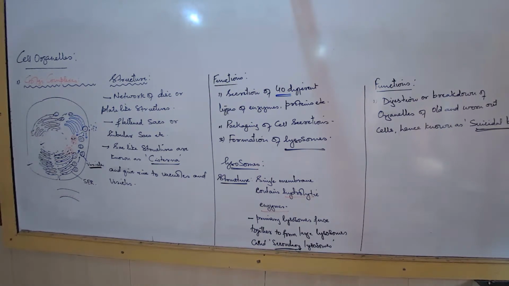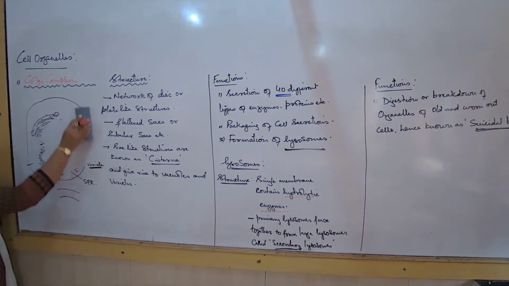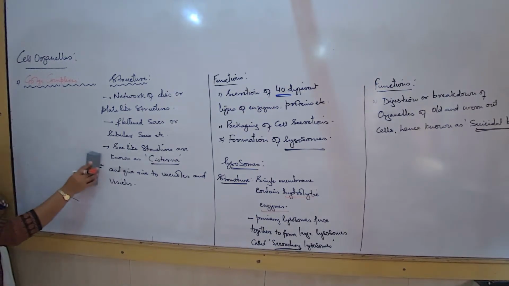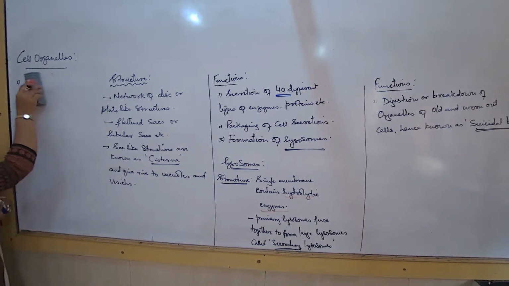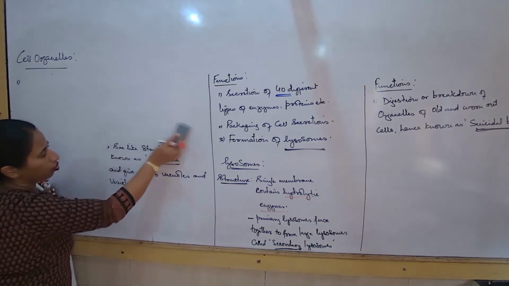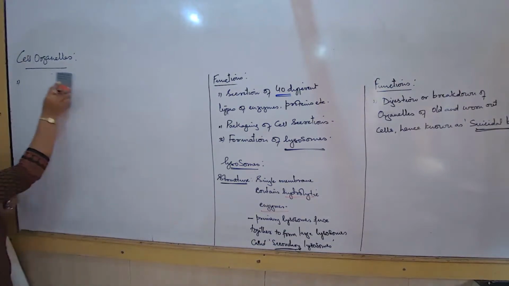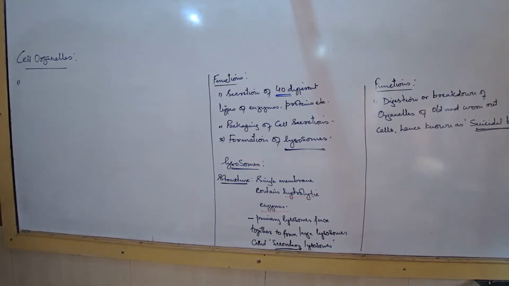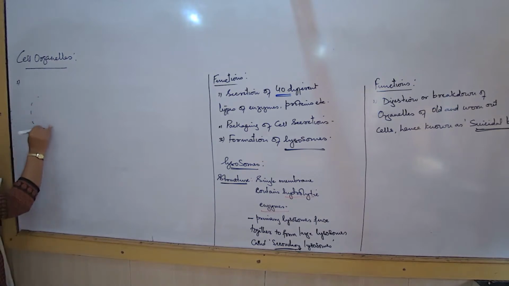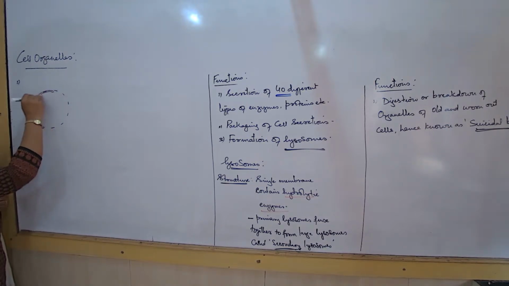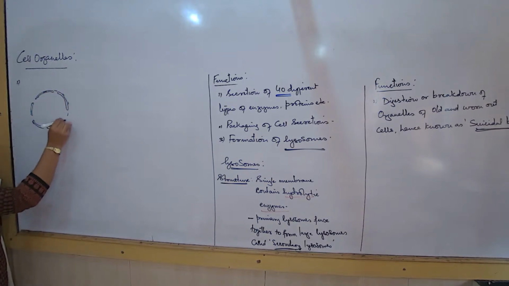Now we talk about the nucleus. The concepts are absolutely different when we talk about the nucleus. Let us go back to the structure of the nucleus only. If you remember, how did we draw the structure of the nucleus? The nucleus always has a double-walled membrane like this, known as the nuclear membrane.